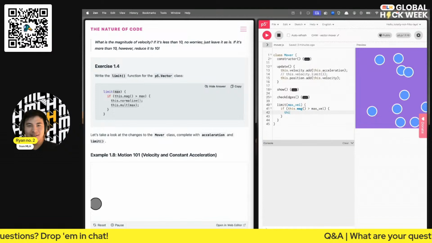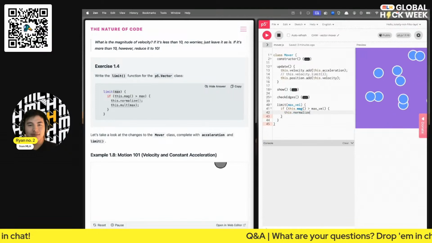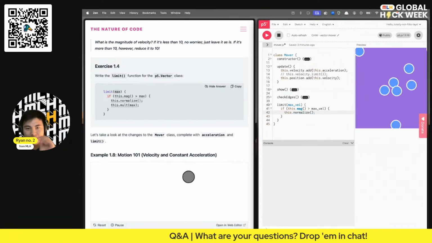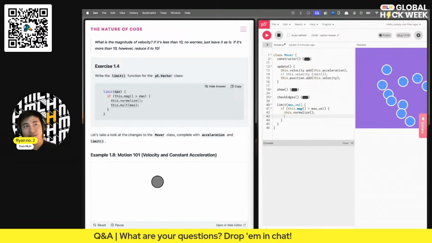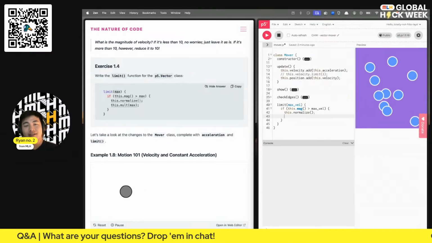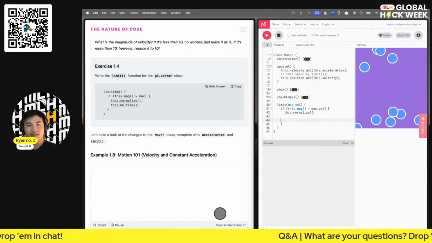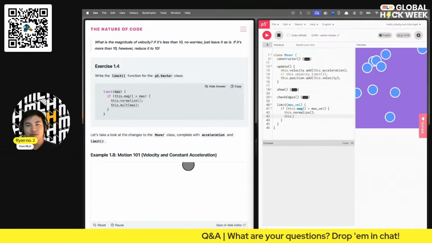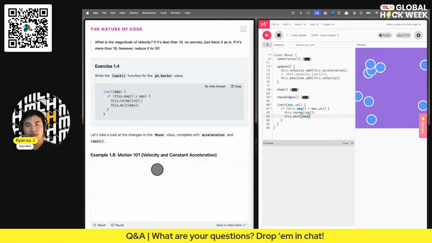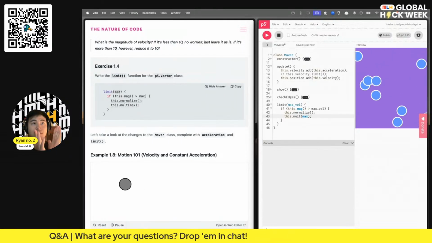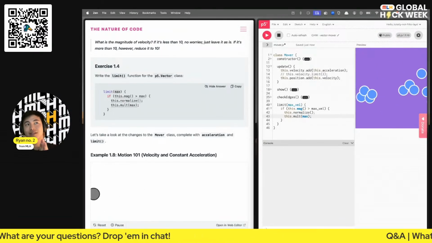Anyway, let's continue trying to copy down this code. So this next bit, this normalize function, basically just reduces the magnitude from wherever it is all the way back to 1. And then we're going to multiply by the max. After we reduce it down to 1, we're going to bring it back.